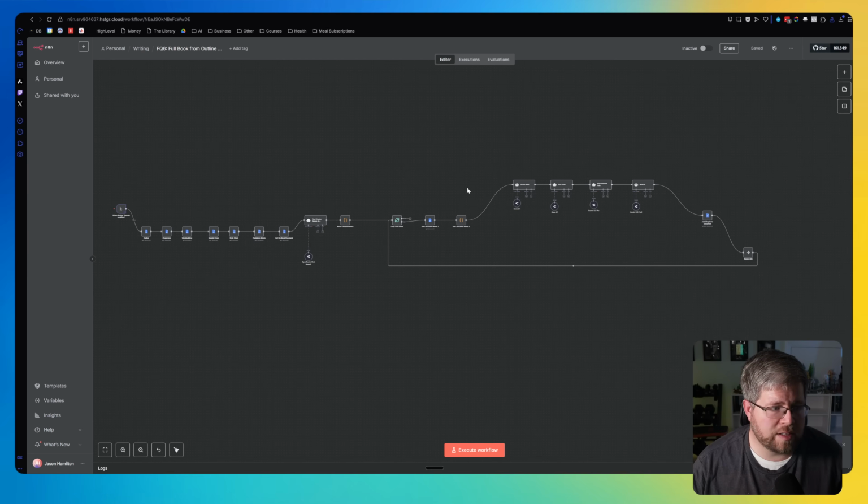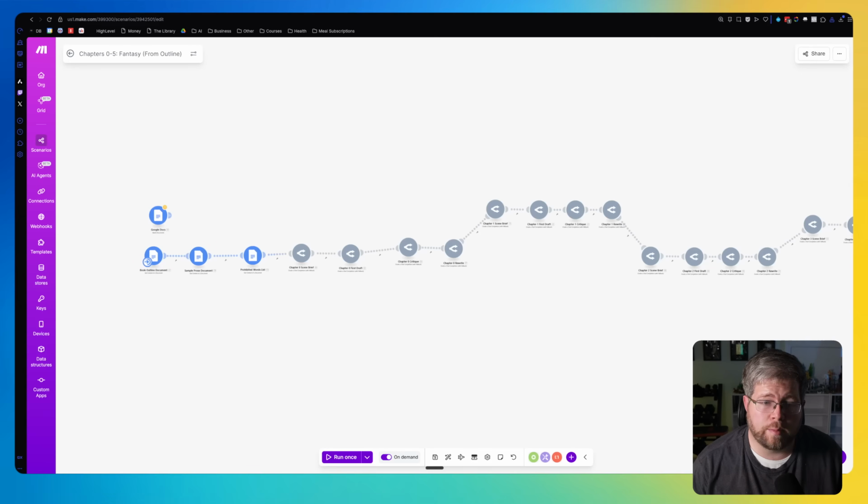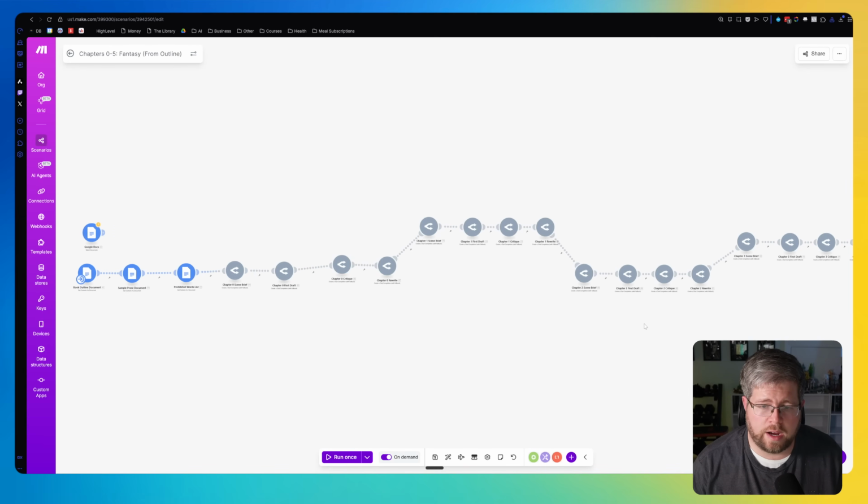And I'll show you that this one here in N8N, it's the same process, but adapted so that it could actually write all 40 chapters of a novel if I wanted to, assuming it's a 40-chapter novel, which in my case it is. And here are the same 4 steps that we're repeating here, here, and here.